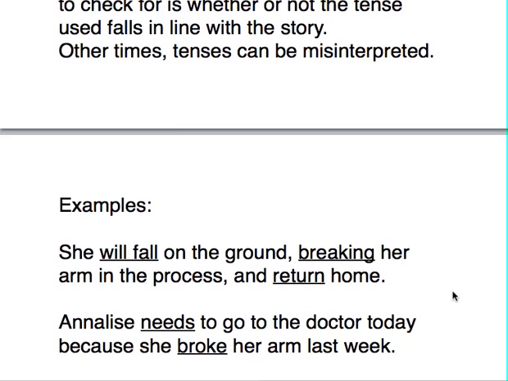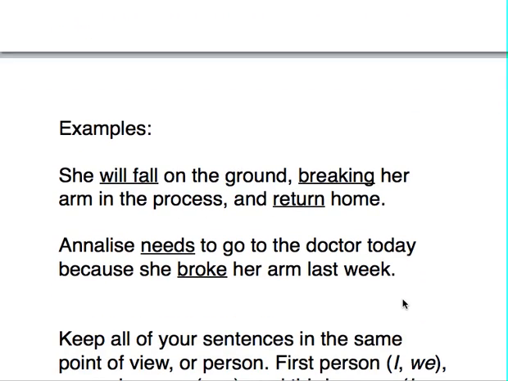Another example is this. Annalise needs to go to the doctor today because she broke her arm last week. Needs is in present tense, while broke is in past tense. However, this sentence is parallel because it's discussing a story. In this case, she broke her arm last week is giving a reason why Annalise needs to go to the doctor today.